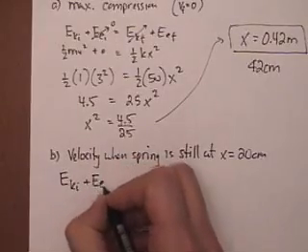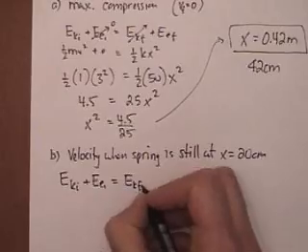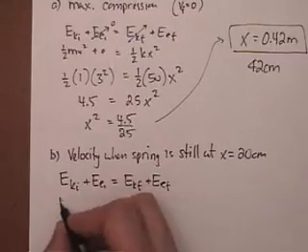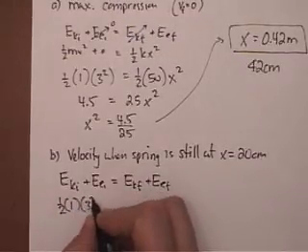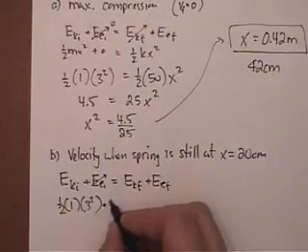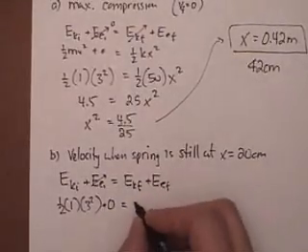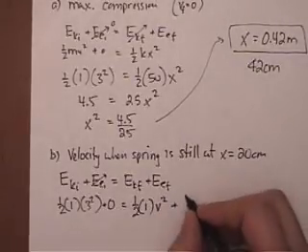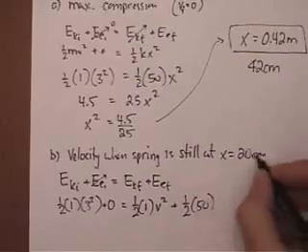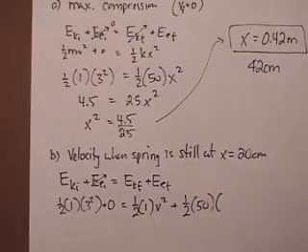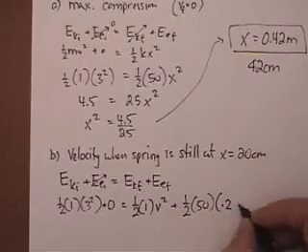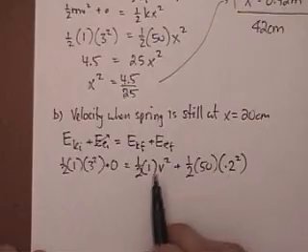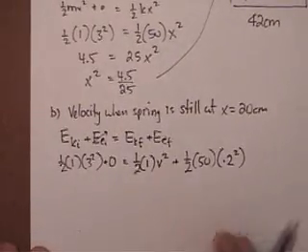EKI plus EEI equals EKF plus EEF. My kinetic energy in the beginning is still 1/2, my mass is 1, 3 squared. There still is no energy being added by that spring, but now I want to know how much velocity my 1 kilogram has when I only have 20 in my energy, 0.2 squared. Okay, so that means that this energy plus this energy is going to end up equaling all of that energy, which is what we know.